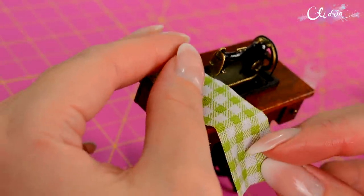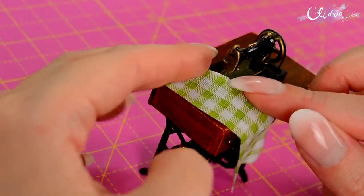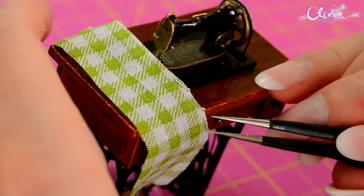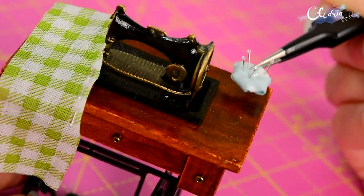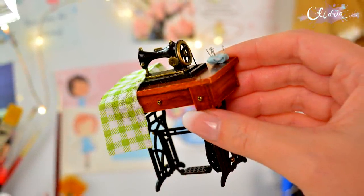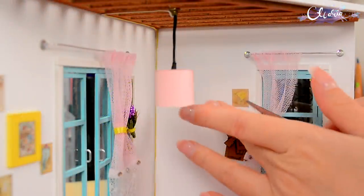Then I added a piece of fabric and tiny sewing pins. I made the pins using wire and tiny pearls. And the dollhouse was ready to be furnished.